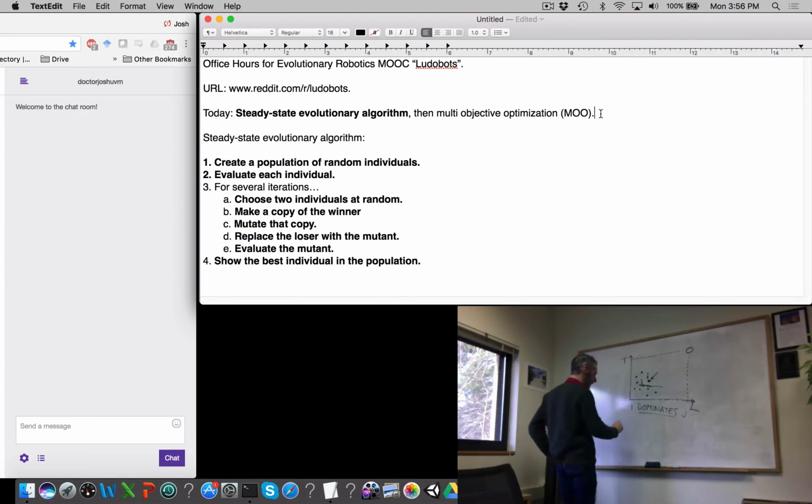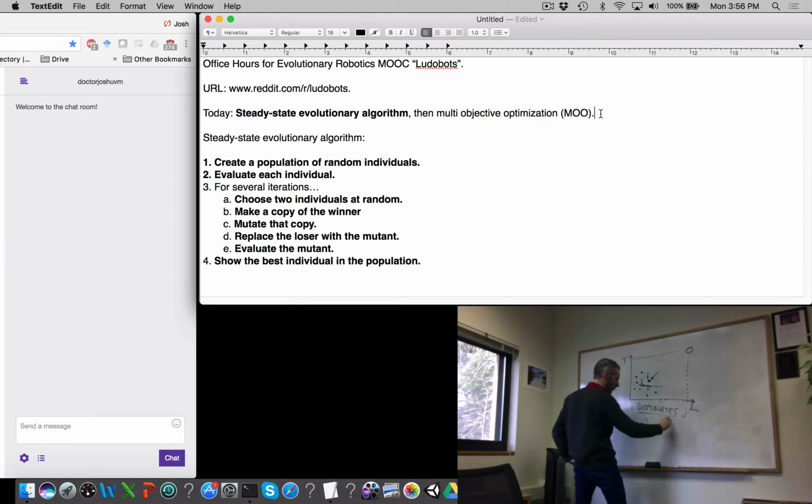So what would this look like in our code? This would mean that we have 2 conditions that have to hold, condition 1 and condition 2. It should be that I dot L is greater than J dot L, right? Individual I collected more light than individual J, and individual I collected more touch data than individual J did.